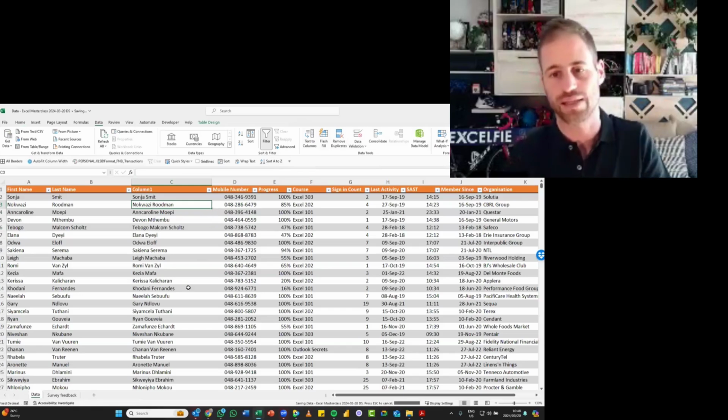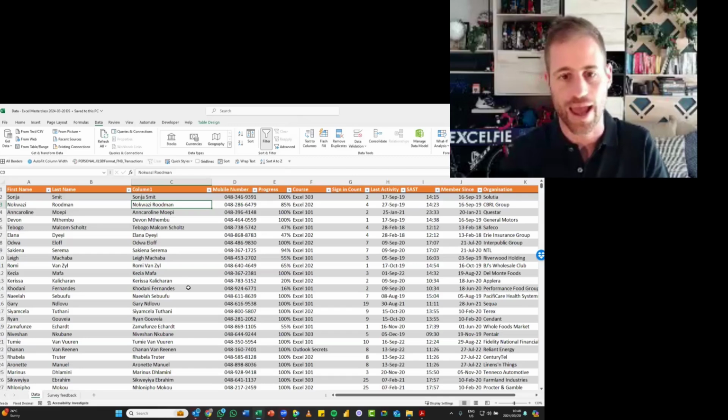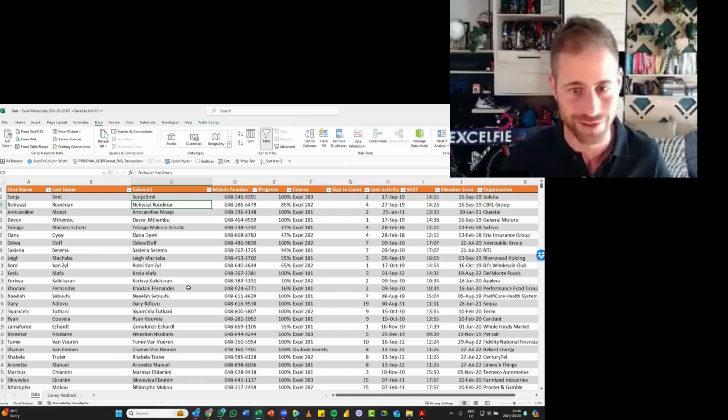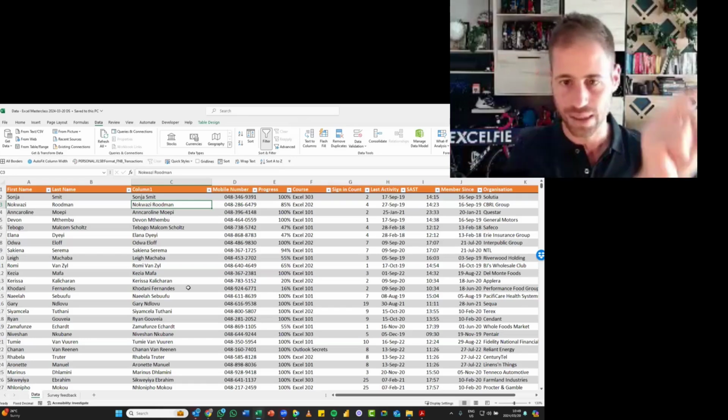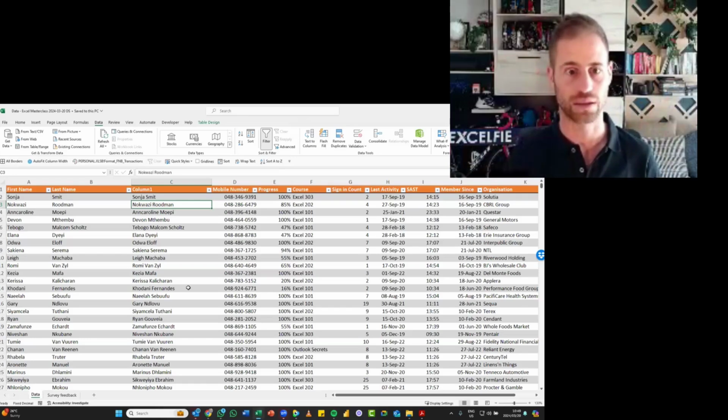I then press Control S to save. And I breathe a big sigh of relief because I didn't have to work very hard for that. So I've learned a cool new tool that you're going to show off to your friends and colleagues, that you now know how to use flash fill. You just have to make sure that the pattern is consistent throughout the whole column.